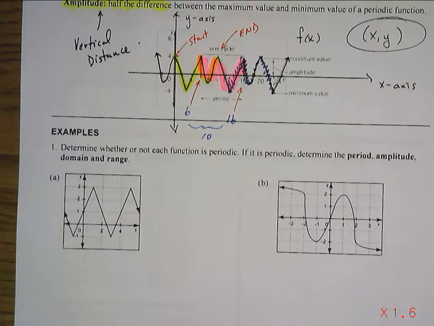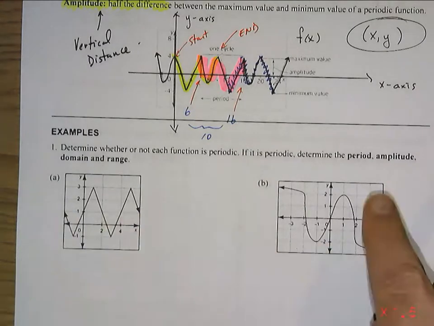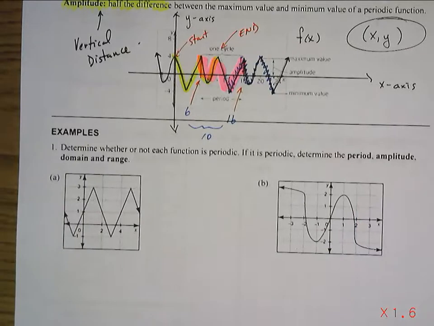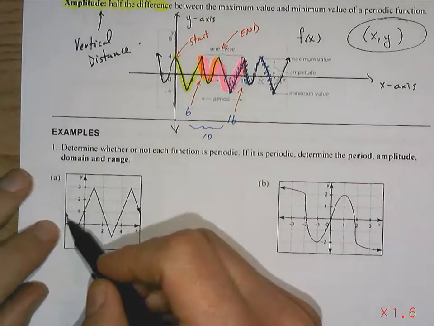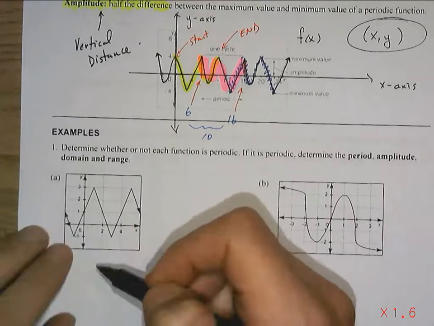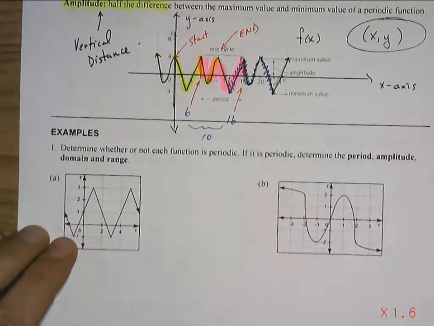First one, is it periodic? Well, let's see. Can I find a cycle, a pattern that if I was to cut it out would repeat, it would propagate in both directions of the horizontal axis? So if I was to cut this out here, now see that arrow? That's implying that it's going to keep going. See this arrow? It's going to imply it's going to keep going.